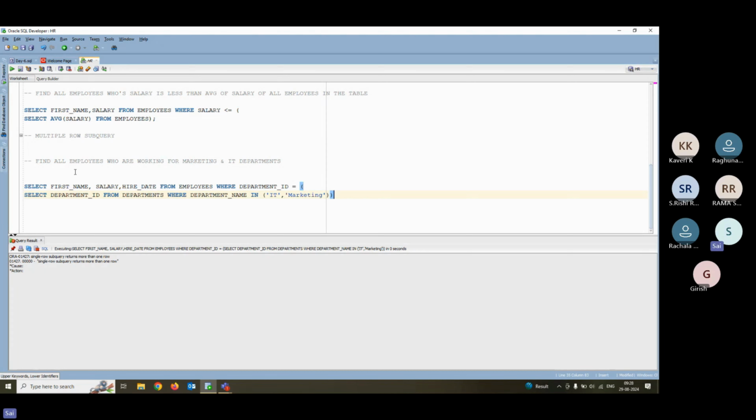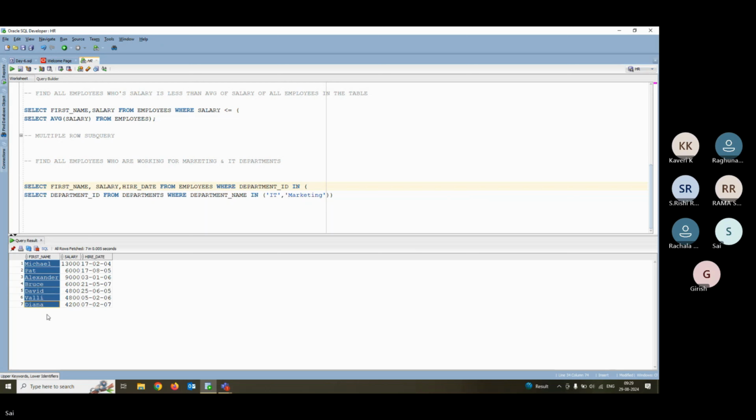Single row subquery returns more than one row. So basically, when you use this, it assumes this subquery is a scalar or single row subquery, but it is not, right? It is giving us more than one row as a result. That is a multi-row result. So if I use in, this would work.